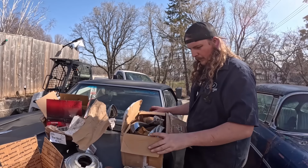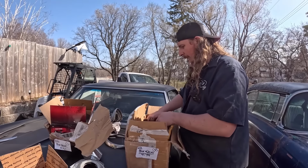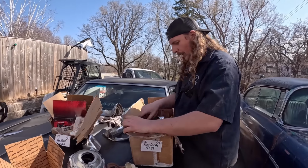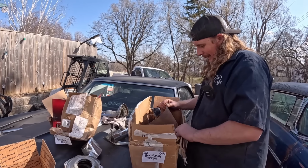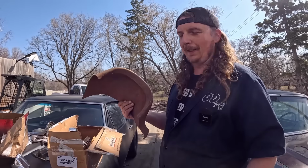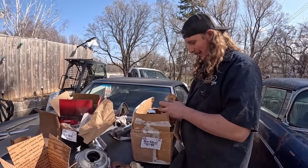All sorts of trim bits. Man, that's awesome. It's all 56 Chevy. All sorts of 56 Chevy front stuff. That'll be perfect for the Rotten Banana. It will be, yeah. Part of a floor patch, maybe? Is that what this is? Oh, it's a headlight. Two headlight buckets. Look at that. Actually, that Rotten Banana needs these. Both of them are FUBAR. And since they're pre-rusted, they'll just weld right on.